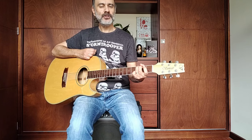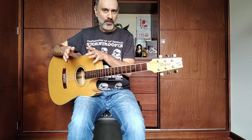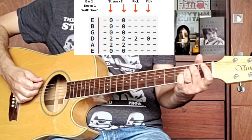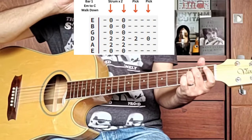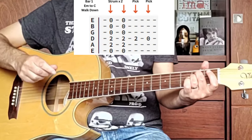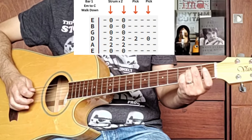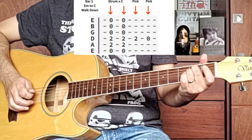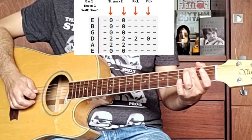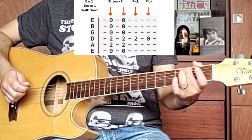I thought I'd throw in a D major chord there just to keep you on your toes. Now the bonus walk down is from the E minor to the C, and it looks like this. So we're going to play two strums of the E minor. Now on the third and fourth beat, you're going to hit the fourth string, the D string of the E minor chord. That's your third beat. Then release your third finger and then play the open D string before going into the C chord.